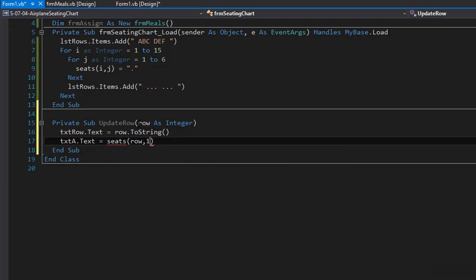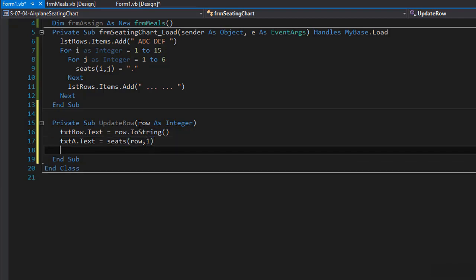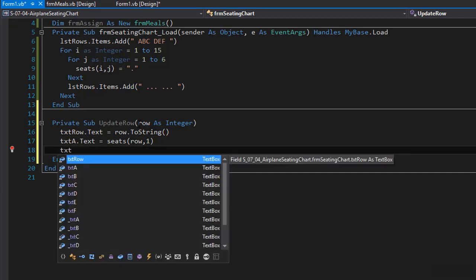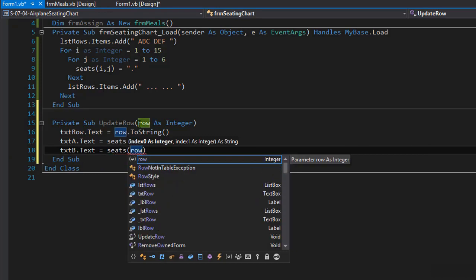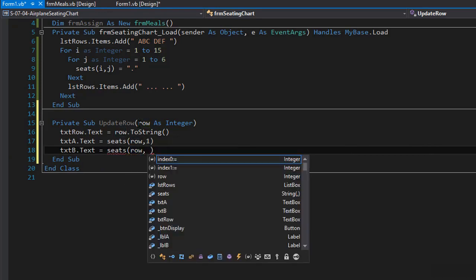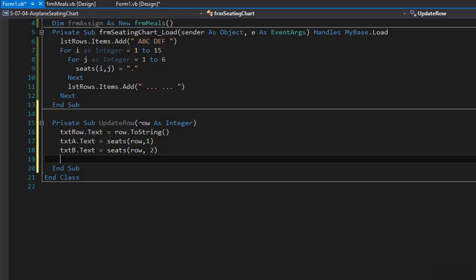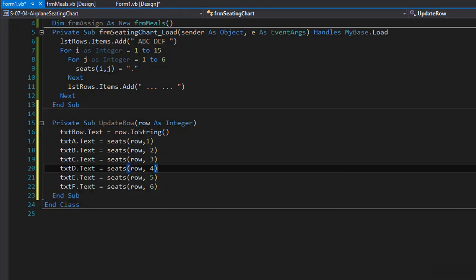A is the seat 1, and B would be obviously seat 2, so it's going to be txtB.Text equals seats with the same row that is being passed as argument, but seat number 2. And of course we have also C, D, E, and F, and it will be seats 3, 4, 5, and 6. So this will be my sub-procedure that updates the rows.